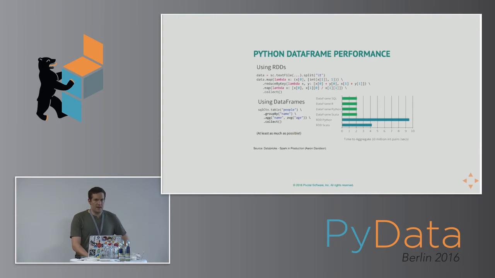Then there is a third new data structure in PySpark and Spark in general, data sets. These came in Spark 1.6. They will actually be merged with data frames in Spark 2.0. They're statically typed. They're essentially data frames, but they're statically typed. It's an idea taken from the Apache Flink project.